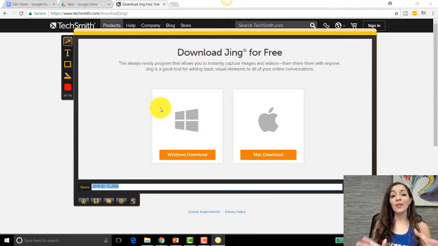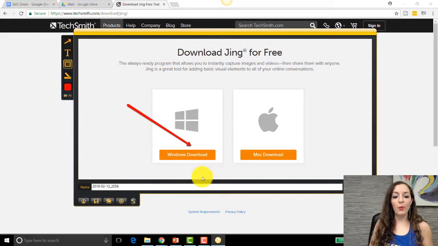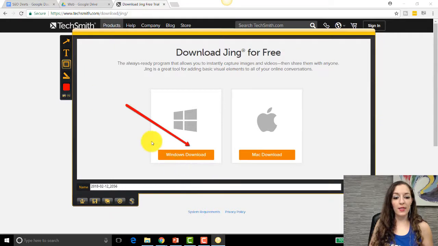This is what I really love about Jing, is that you can have arrows to point directly at areas or include boxes. Right here, there's this box that I can use to box something if I want to. I can also change the color of the box or of the arrow as well.